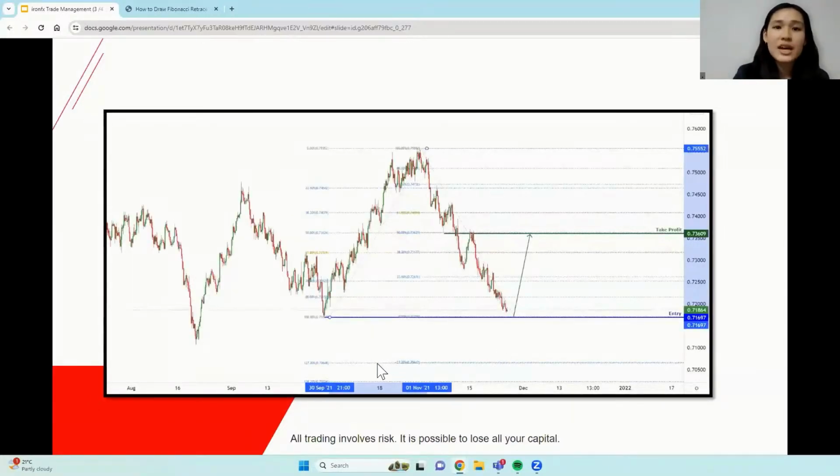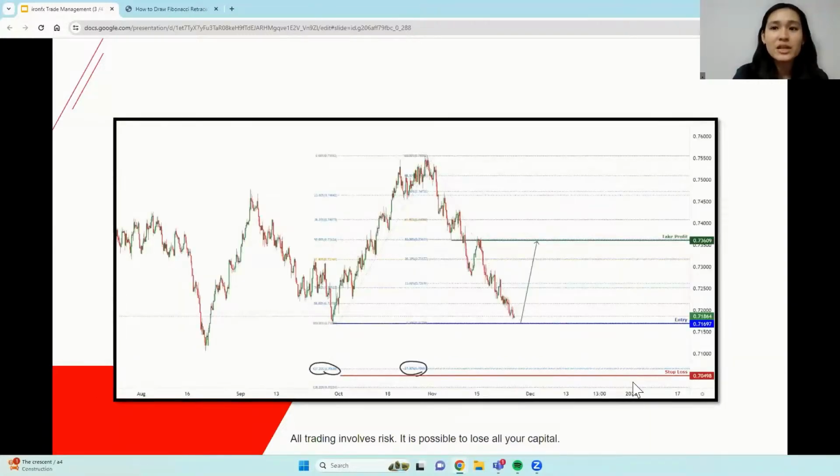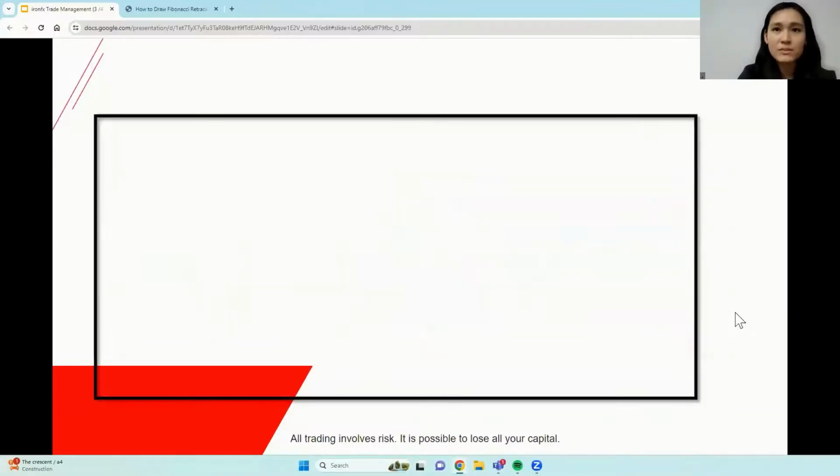So this is an area that we are keeping an eye out for and placing our stop loss below. As I mentioned earlier, we place our stop loss beyond any confluence areas. That's why we're placing our stop loss not at that level specifically, but below it. We're noticing here as well that this 50% Fibonacci retracement also lines up nicely with a take profit. So we have two levels lining up with this overlap level at our take profit, which makes it pretty significant.